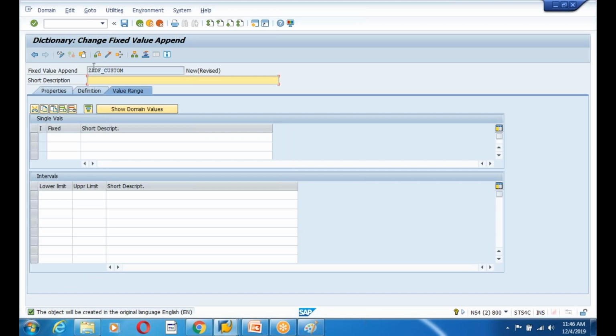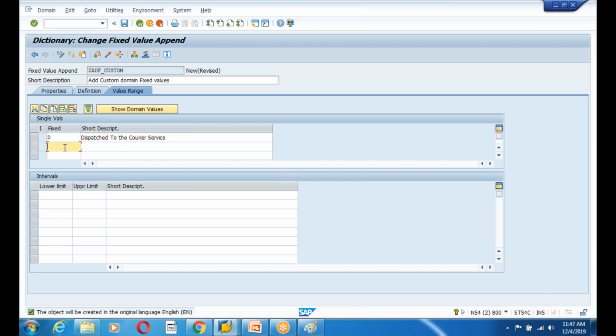And see, guys, in your fixed value append, you are doing one kind of fixed value set and adding custom domain fixed values. The values are maybe what I can do: dispatched to the courier service.